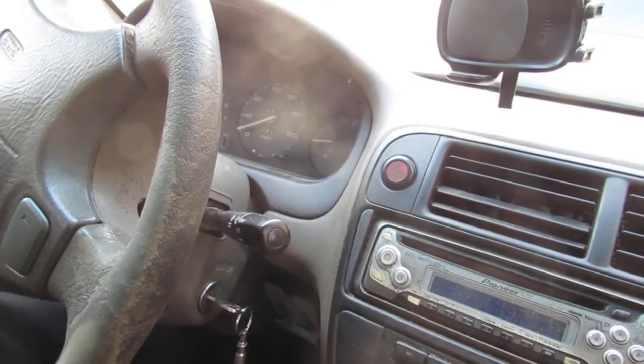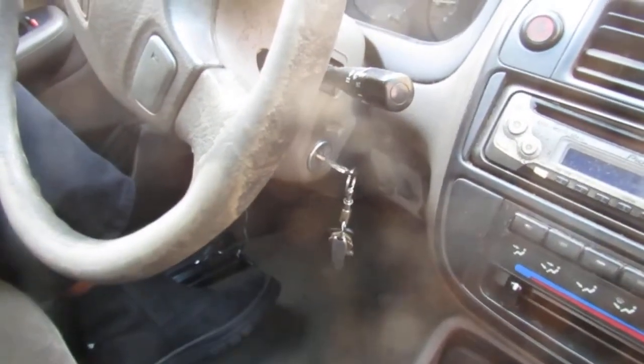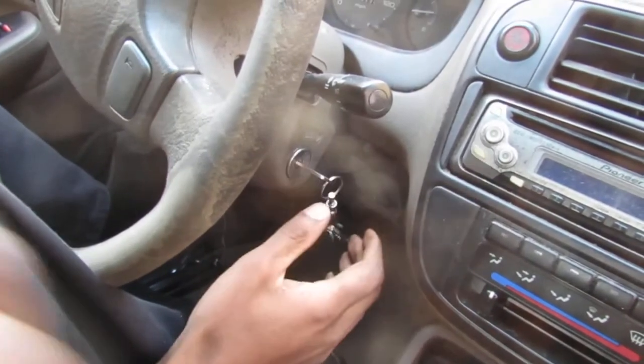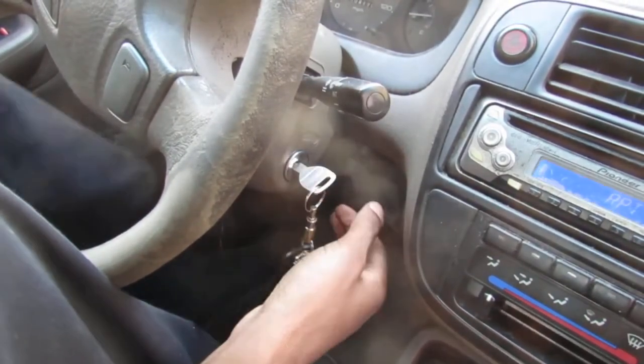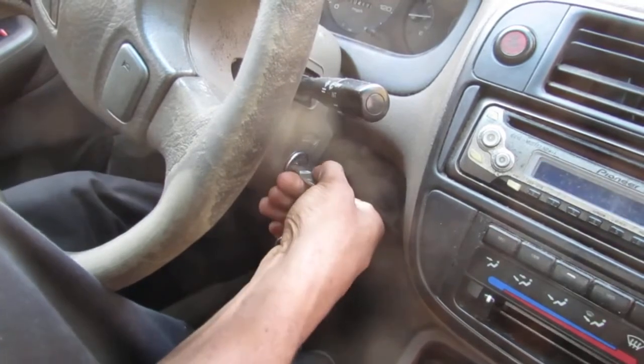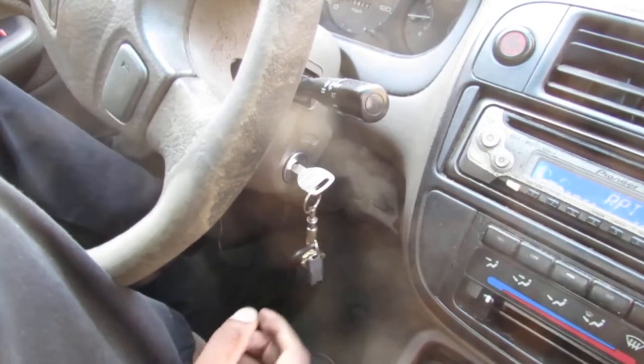Let's see. Sinking the clutch down. Take a look at my foot. See if the car's in neutral. Will not start. Right? Clutch down. Still in neutral. Alright, we did it.